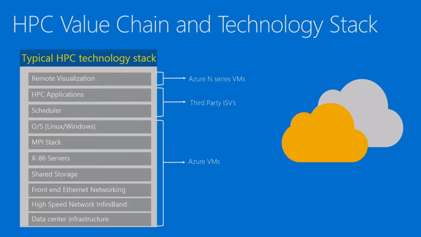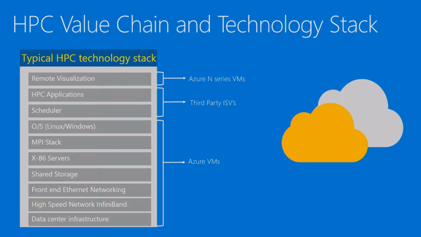Typically, these large environments will have shared storage. So either Lustre as a parallel file system, they might have a huge NAS appliance that's mounted as a single namespace across multiple machines, or you might have GPFS, another parallel file system, or BeeGFS, something like that. Obviously, you'll have servers. Predominantly in the HPC industry, it's x86 servers, right? Then you'll have the MPI stack. There are different types of MPIs. At Microsoft, we work with Intel MPI right now. There is another MPI called Platform MPI by IBM. And then you will have the operating system on top.